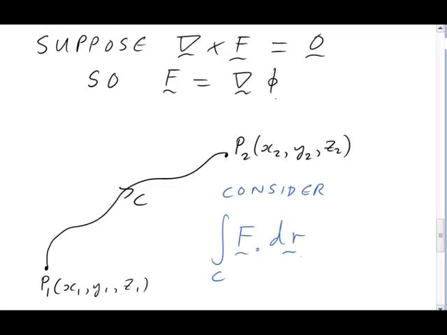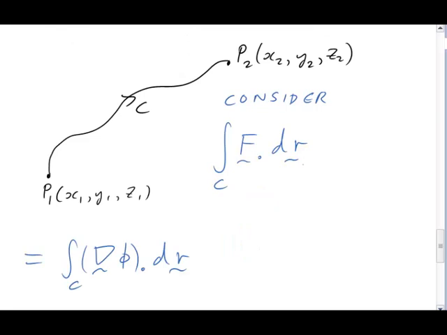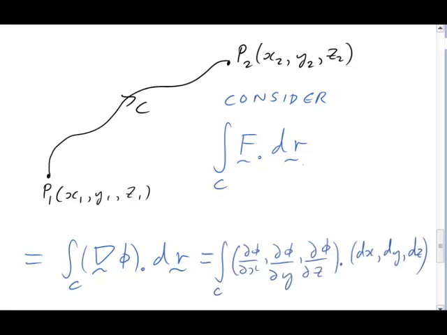I'm going to look at the path integral of F dot dr along c. Remember, we can write it this way. Let's substitute for F in terms of the gradient of the potential. Next, let's write out the components of the two vectors involved, with the dot product shown between the two of them. Like this. And then, of course, we should expand the dot product.